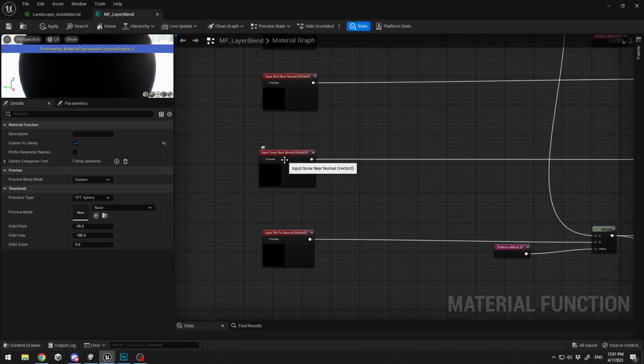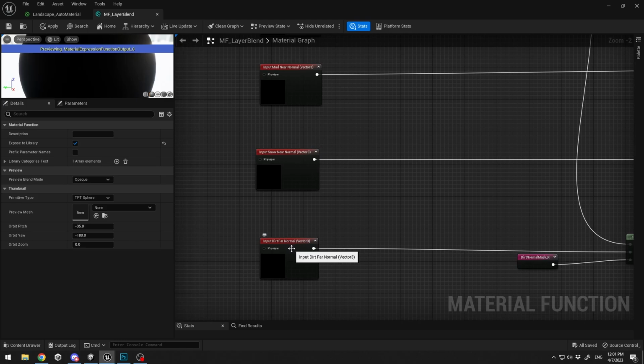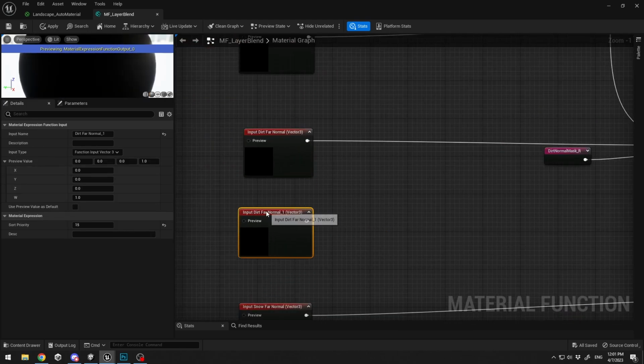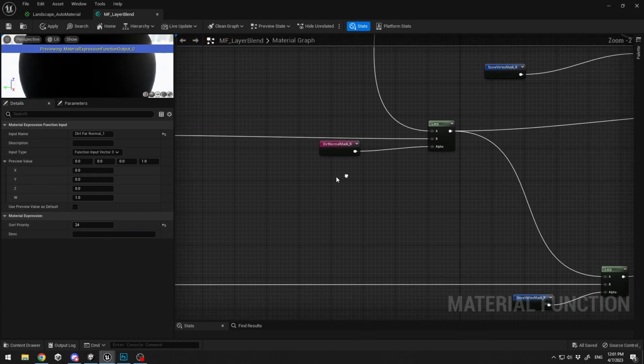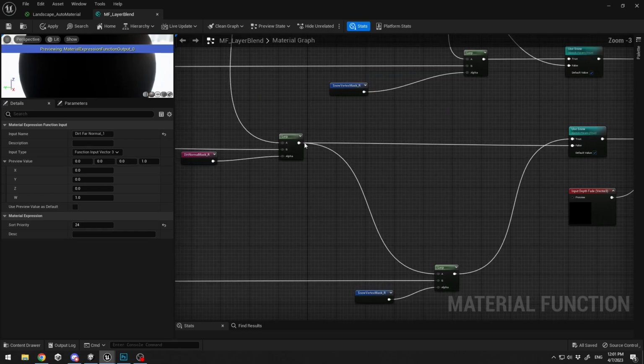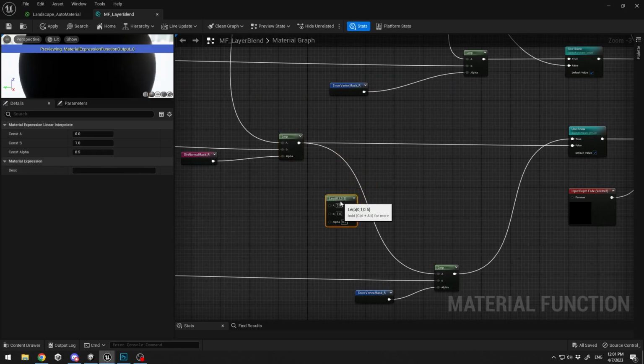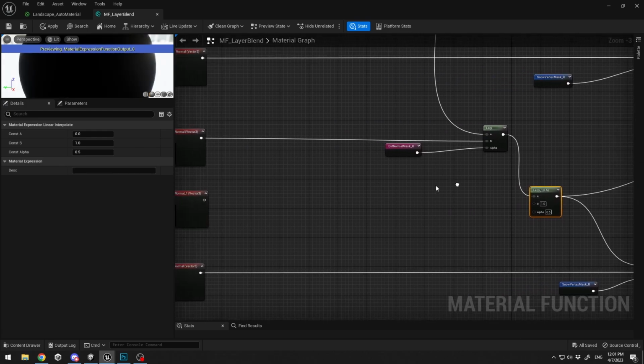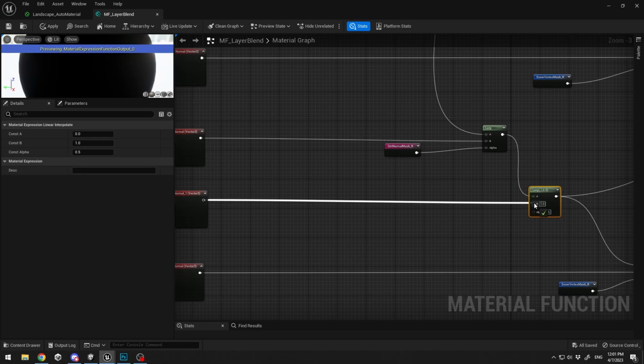We need to create our mud far normal. It's just the same. So I'm going to duplicate this one and put 24 for priority. And we need to do the same. I'm going to duplicate this lerp, move it like that over here. Check the connections. This lerp is connecting over here. So I'm just mimicking, and it's connecting over here to foes. I'm going to lerp in A. I'm going to connect this at B.